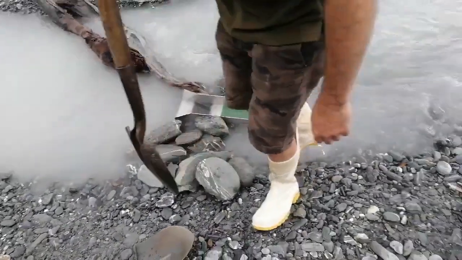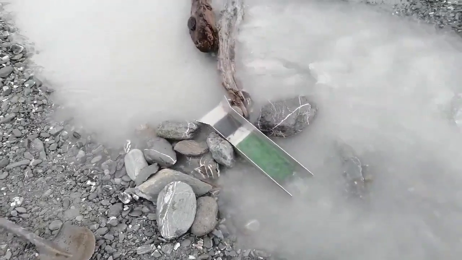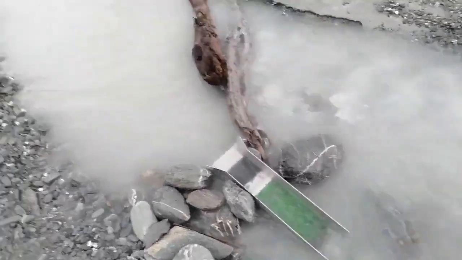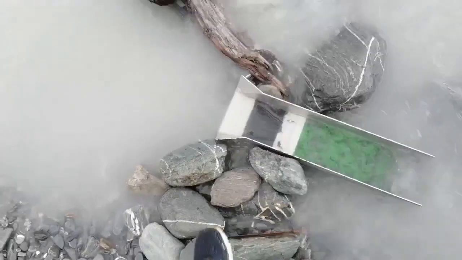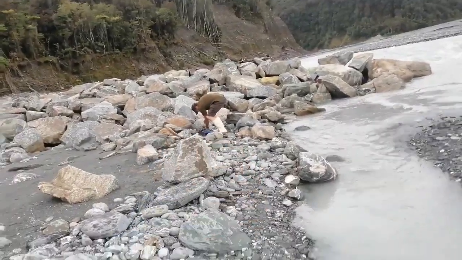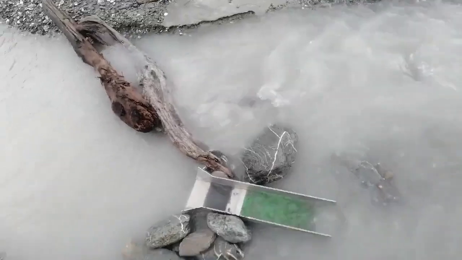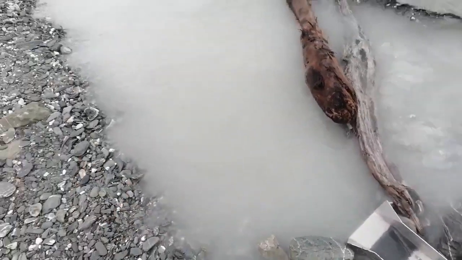Otherwise, we'll just head back to Canterbury, and maybe on the way back we'll stop by at Slab Hut or something and get quite a bit of gold. But it's got a decent bit of gold in it. And there is a bit of gold in the test pans, but we'll show you what our cleanup is. Probably won't be spectacular, but maybe a bit of gold.